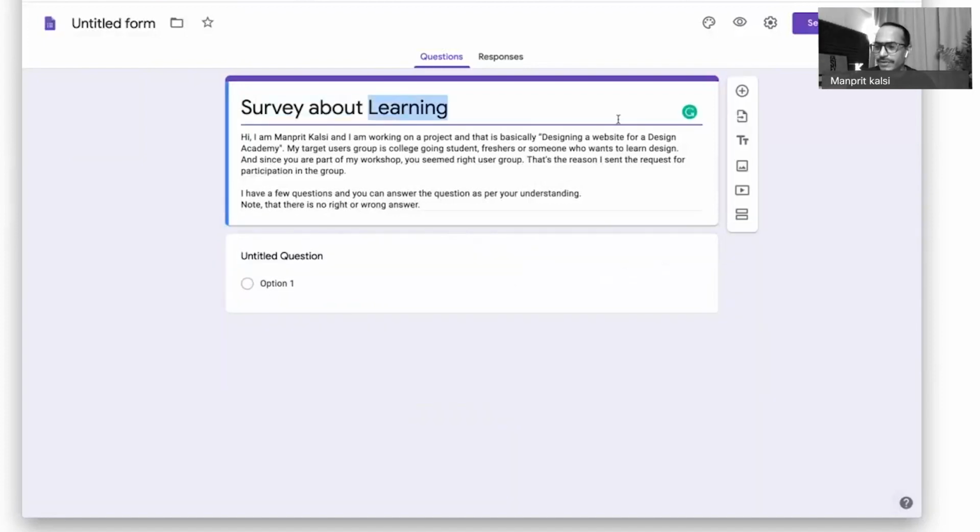Cool, we have this. Okay, we'll together create this survey. Here what we'll try to do is tell the user that we are creating this survey for XYZ, this is what we are trying to achieve using the survey, and we want to get a few answers from them, and we'll be really, really grateful to them if they participate in this.